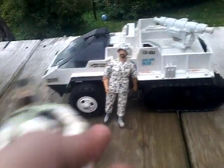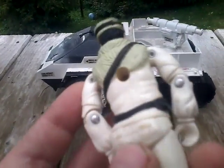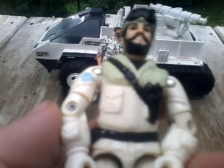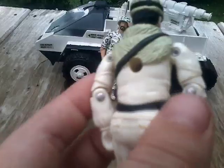I know this is snow, but obviously I do not have any snow yet. I didn't see it in the background, but when I do, I've got lots and lots of snow, because I live in Canada, Newfoundland. We got lots of snow here. For those who live down in California and stuff, you don't get snow. I wish I could be with you guys in the winter, because there's so much snow here. I'm getting tired of it.